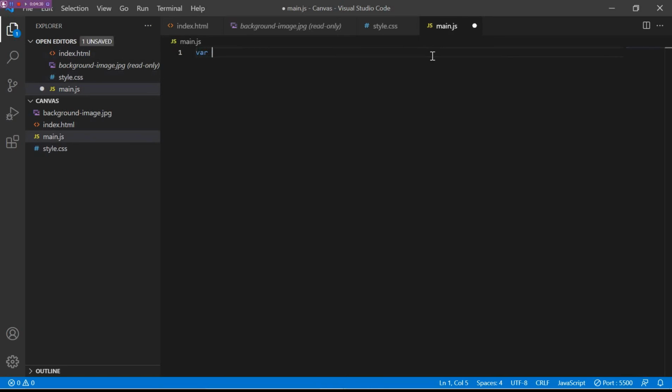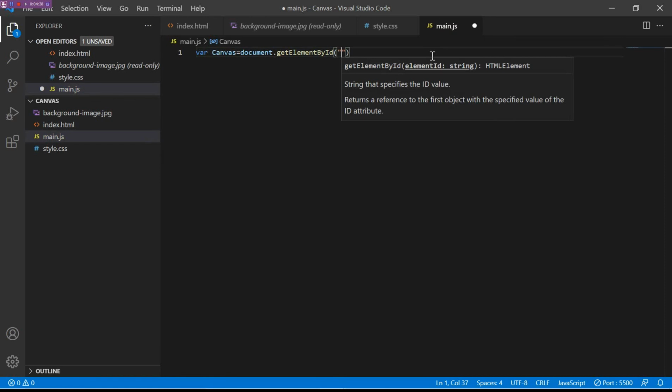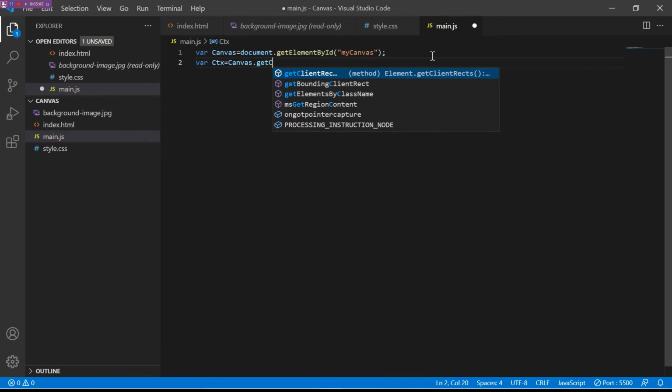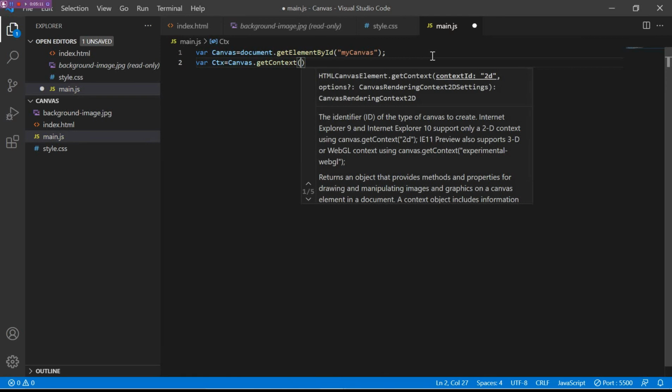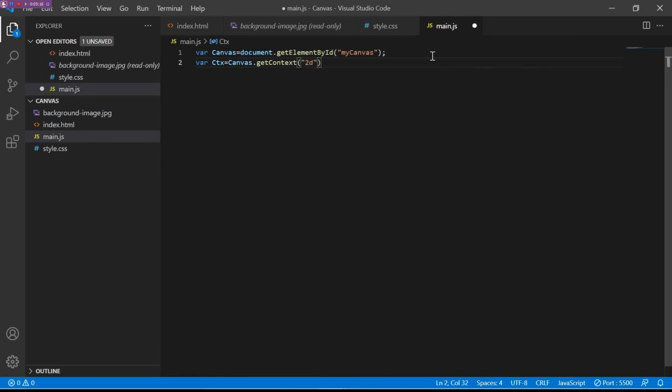Let's add a canvas variable, which is document.getElementById, and we're going to give the ID of the canvas, and that's what we're going to store in this variable. Let's create another variable, which is ctx. ctx stands for context. You can even give it as context. Let's use our canvas variable, which we created before, and give getContext. Unfortunately, I have to type the entire thing. The suggestions don't come for getContext. And for this, you're going to give 2d. So now we are done with this.